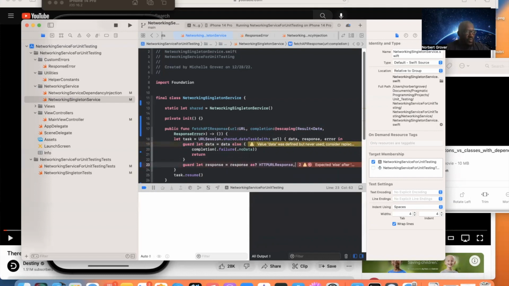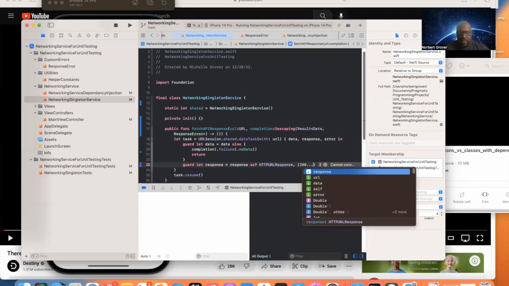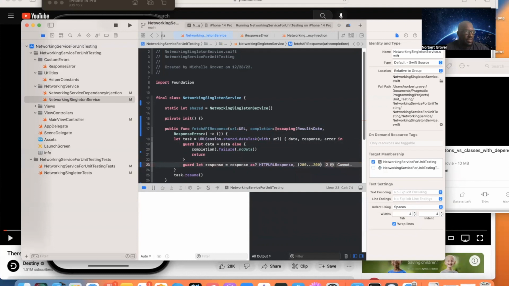Okay. And this is a way of checking to make sure that your status code is between 200 and 300. Right? 200 dot dot dot 300. And there are other ways syntactically to do it as well.